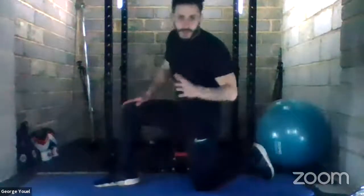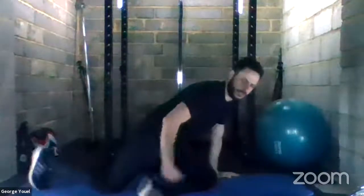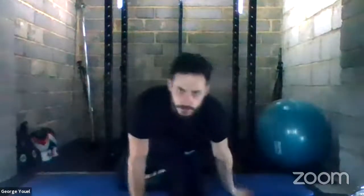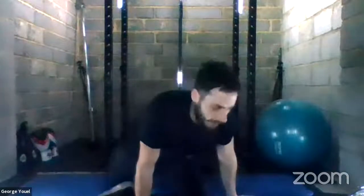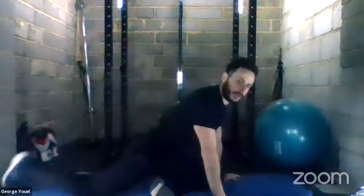And we're going to go into a pigeon stretch. So one foot comes out across you like so. So if I show you from the front, this foot comes out across like so. And then from the side, this leg travels backwards like so.